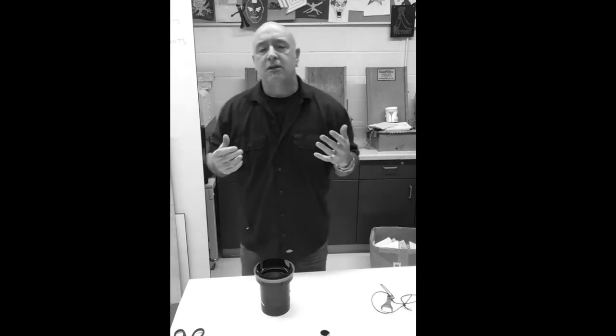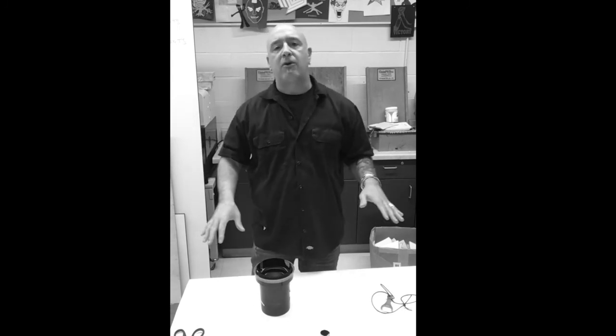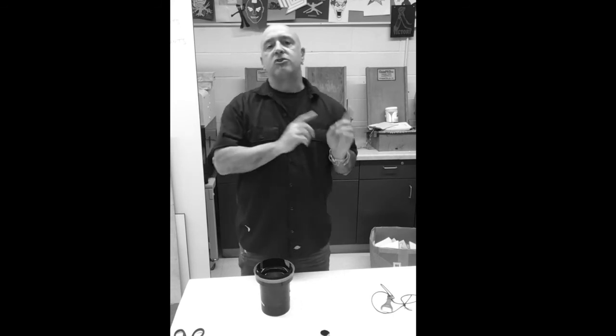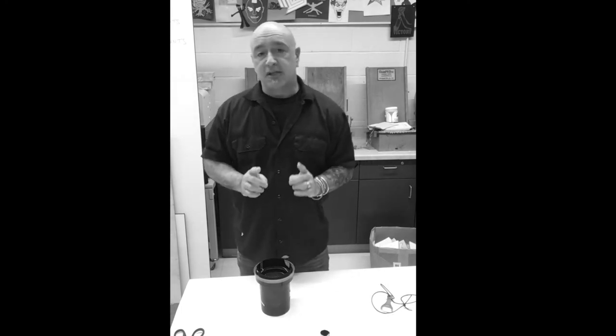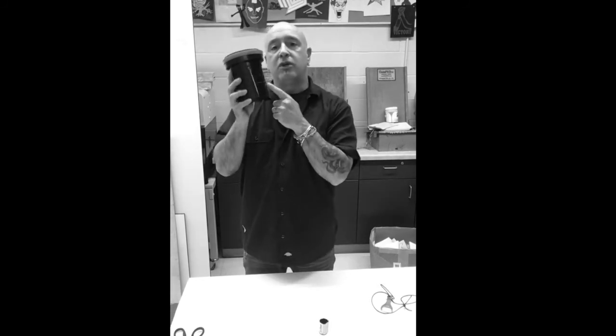How will I do this? You may be asking yourself. There will be practice materials set up out here in the general shop, and you will be practicing it so you can literally do it with your eyes closed. So that when you get into the darkroom, you can set up your materials in a very methodical way, left to right, and do what you need to do to get the film out of that little canister into the development tank.